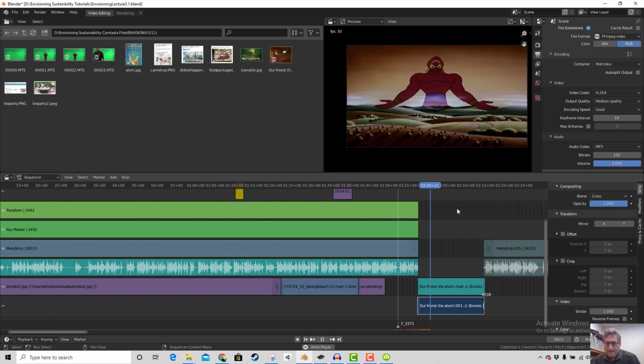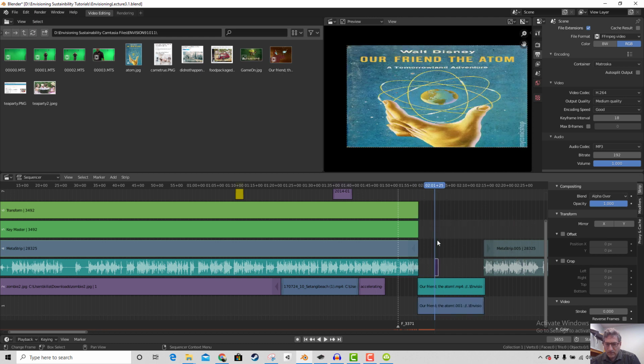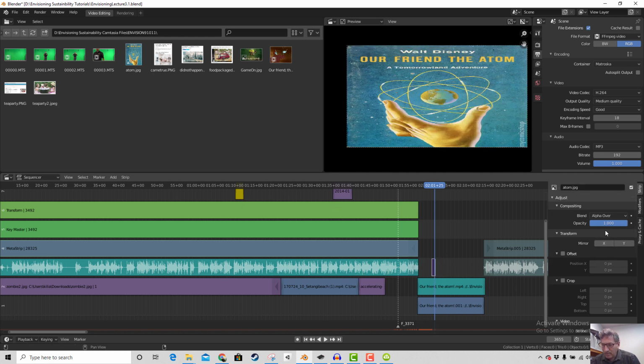And I want to insert here this picture of the atom, which I can put in right on top, but it comes in way too big, and I want it to be over the other. So what I should do is I've got to crop it, I guess.